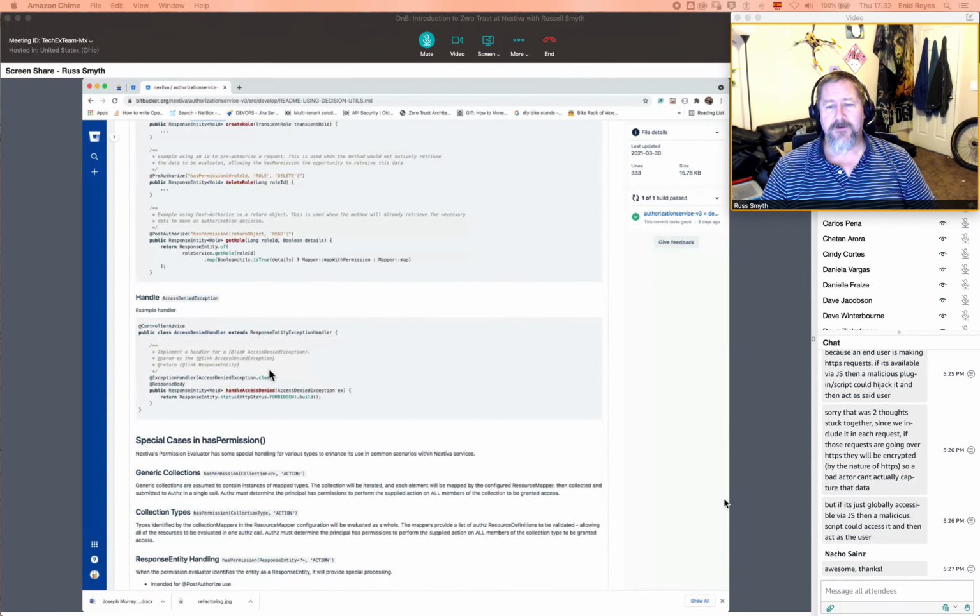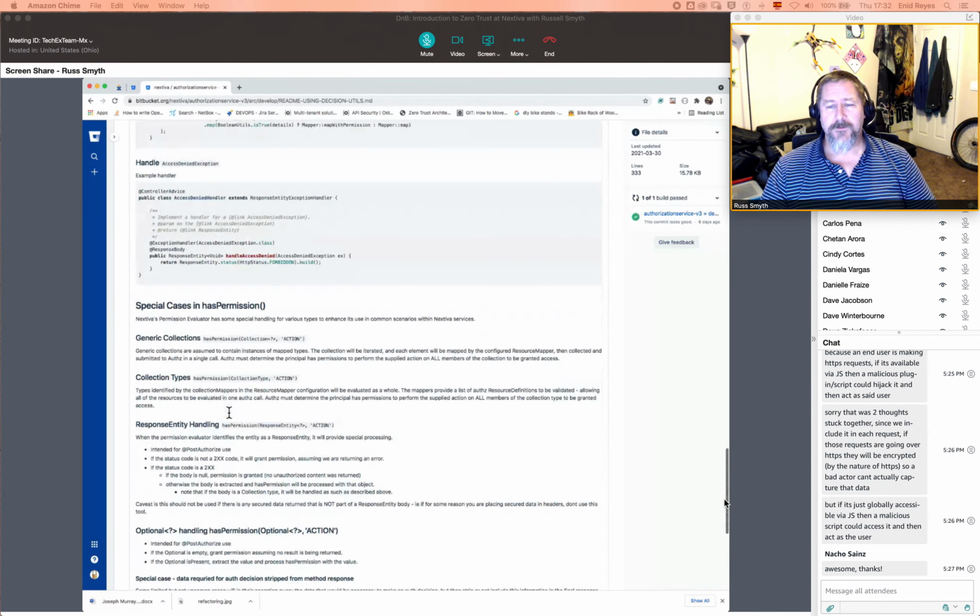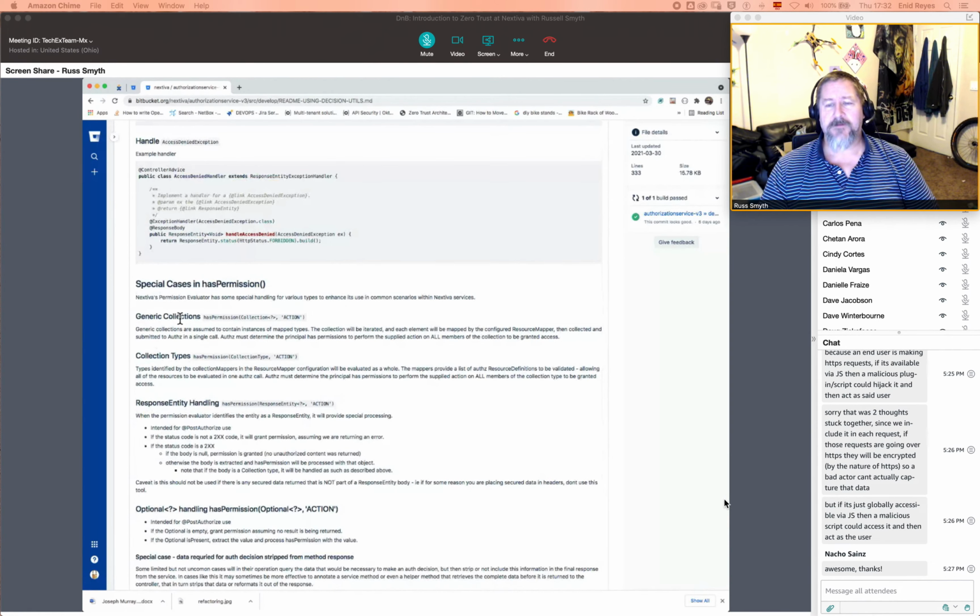We have built into our implementation of has permission some tools to handle the most common cases of collection types, like where we have a collection container that we return, and also handling response entity.